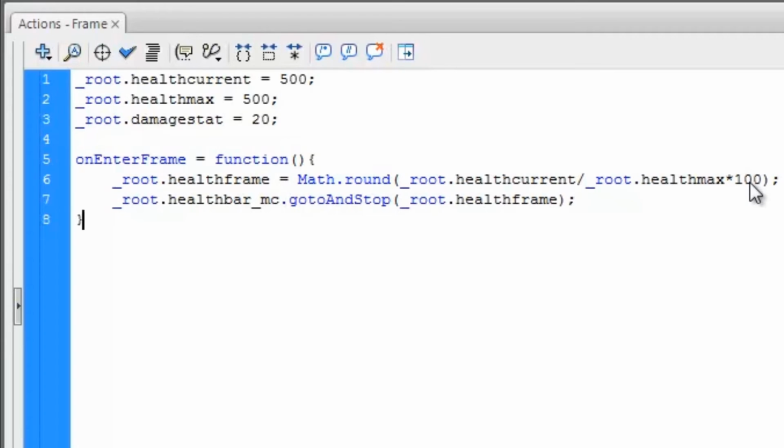Okay, and then we're going to close our curly brackets. So basically we want our health bar to go to and stop, no matter what time we're playing this frame, to always go to the health frame, which is referencing our percentage of our health current and our health max.